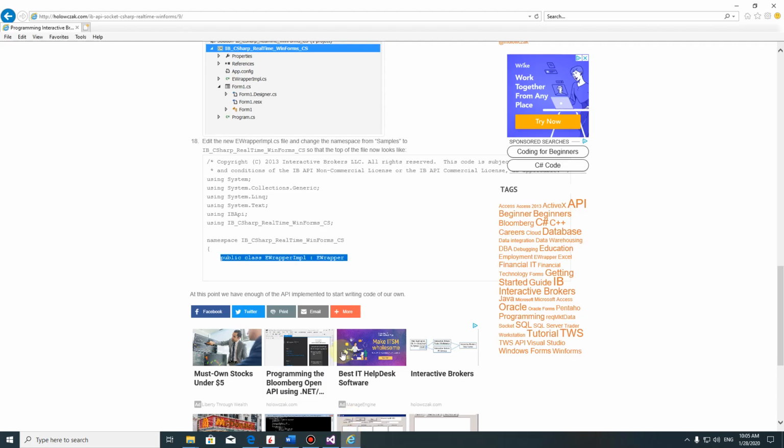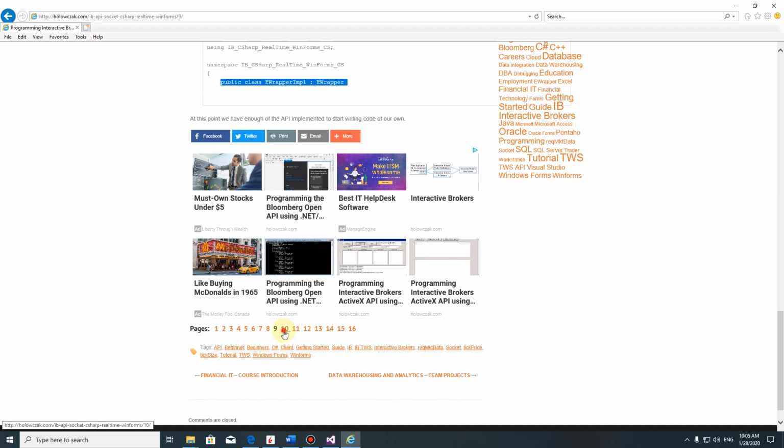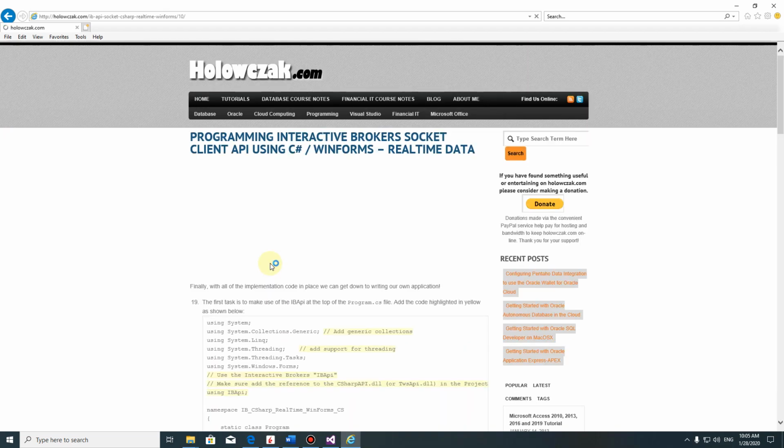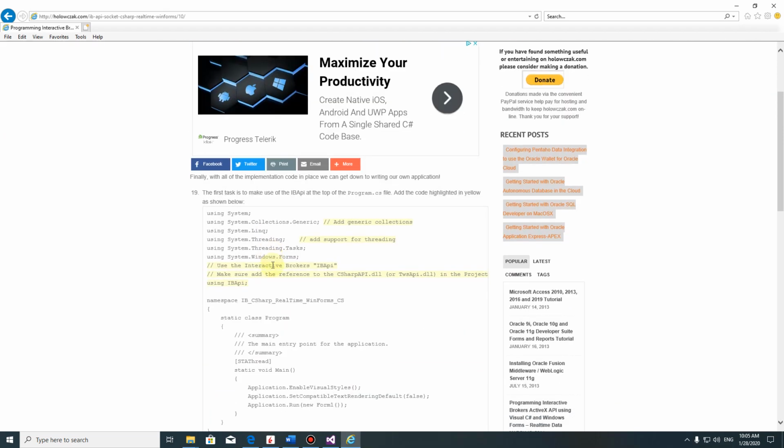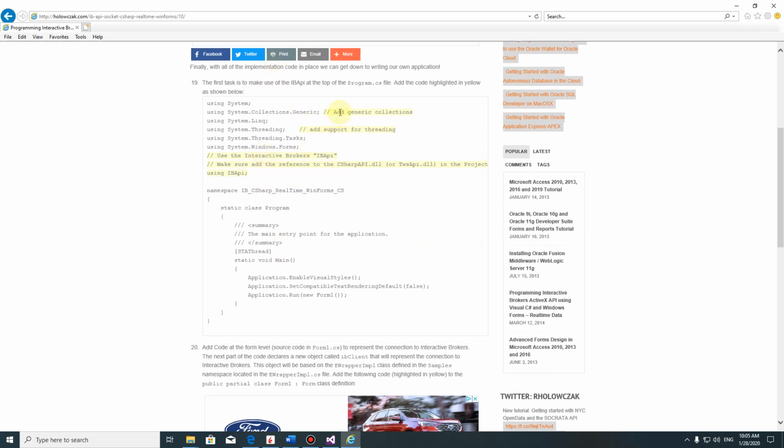And next step, page 10. On Program.cs, we have to add this one.